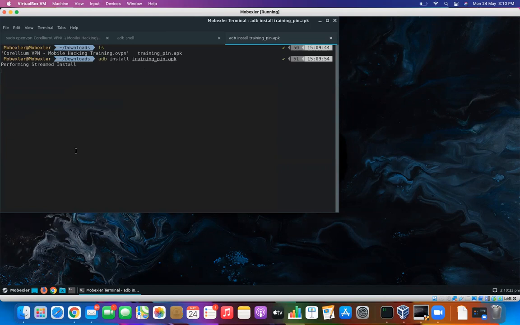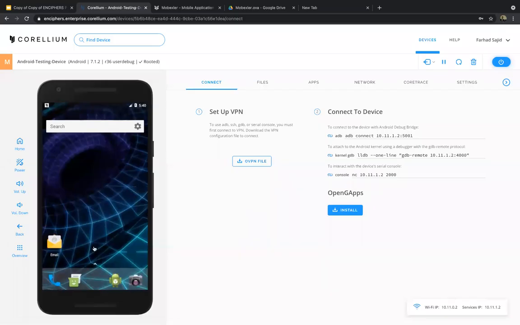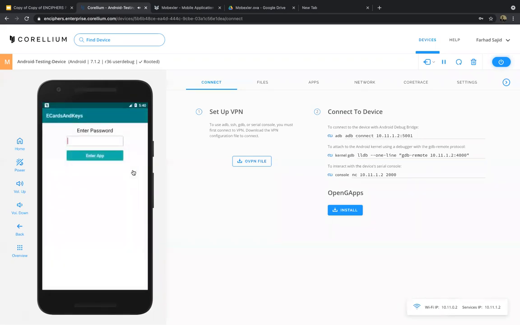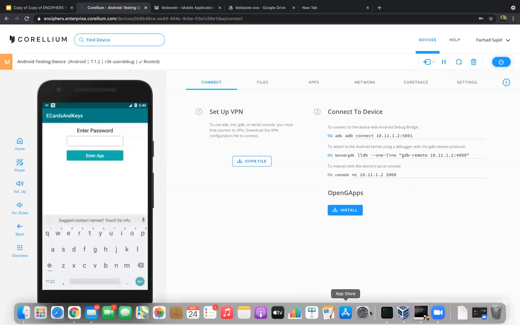Now, meanwhile, let's do something about the reverse engineering part. It has been done, right? It has installed. Now, if I go to my device and scroll up, you will see the cards and keys application. That is the training application we installed, and it asks for a password, right? It's pretty fantastic.